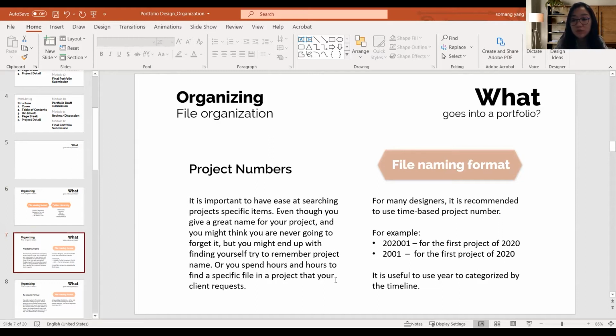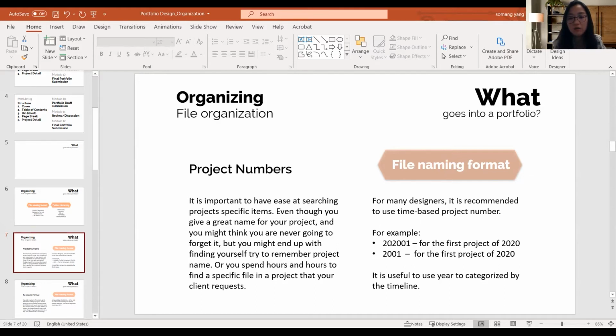It is useful to use year or date to categorize by the timeline. So for example, it is recommended to start from the year, and then if you want, you can add the month or the date as well.